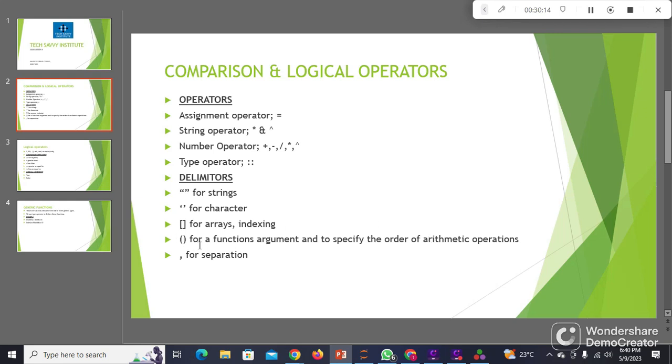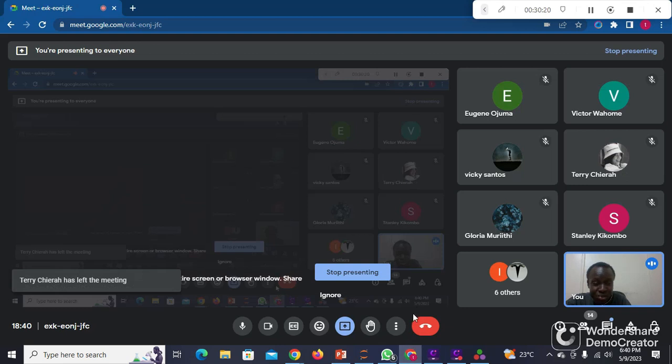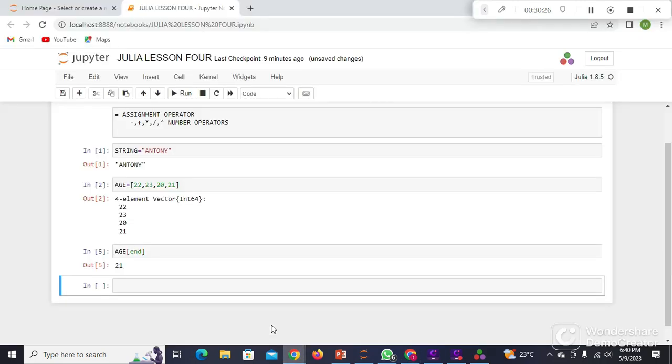Then we have round brackets. Round brackets you can use in writing any function. For example, all our functions, we've been writing them using the round brackets since we started. Even right now, we have just added a package using pkg.add as a function. We wrote pkg.add, then the round brackets, and everything was written inside the round brackets. We added StatsBase. So that is how we express a function, and we use the round brackets as a delimiter. So I believe now you know how to differentiate a delimiter and those other operators.